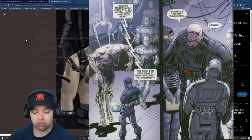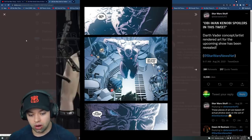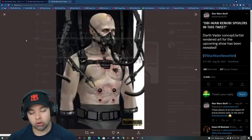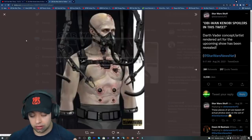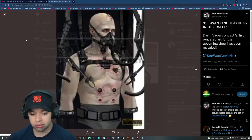In the comics he had to go under so much suit maintenance — it was unbelievable. He had to be scrubbed of necrotic flesh because his flesh was always dying off; it was burnt. There were constant suit maintenance procedures where he would go into his mind, and I wonder if they'll show this — while he was undergoing the pain with no anesthetic or painkillers, he was imagining his life as Anakin with Padmé. That's where he would escape to while they were working on his body.